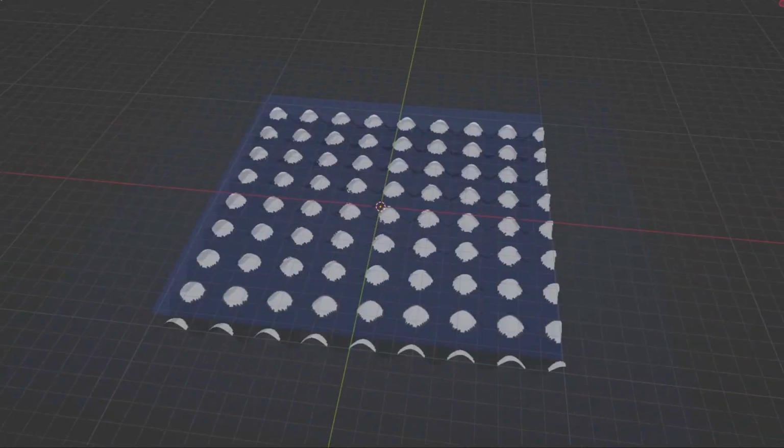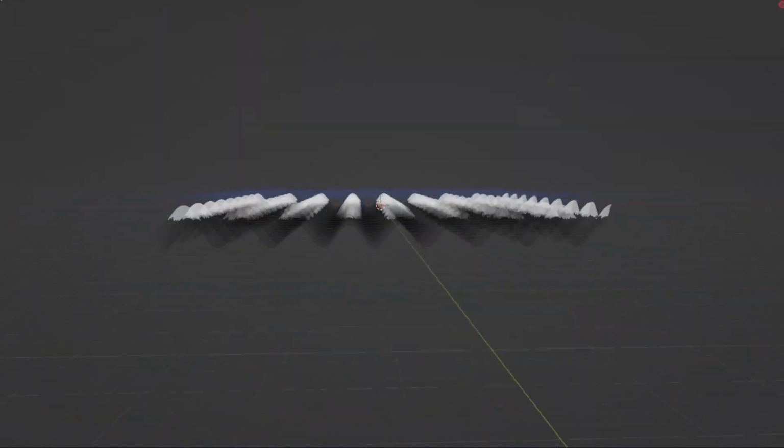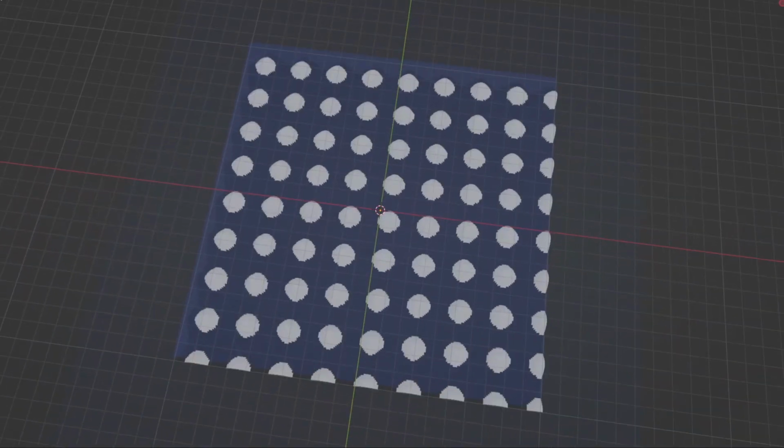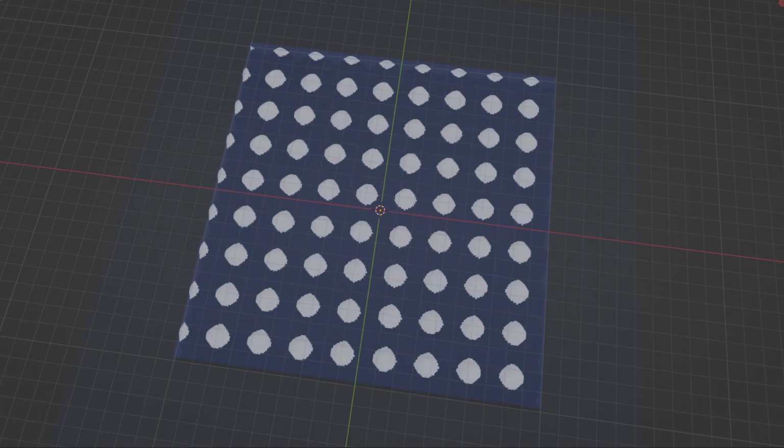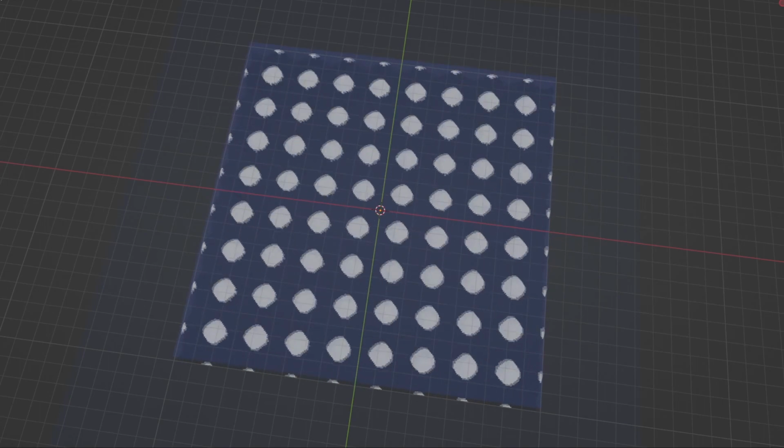So now that we have this, we want this to scroll. And the thing about sine waves is you can add a constant to them in order to make them shift left or right, or in this case along the x-axis or the y-axis. So I'm going to add a constant going in the x and y-axis in order to make the actual sine wave move.